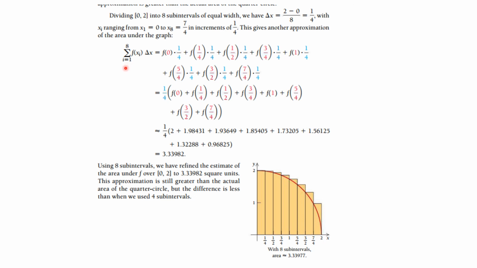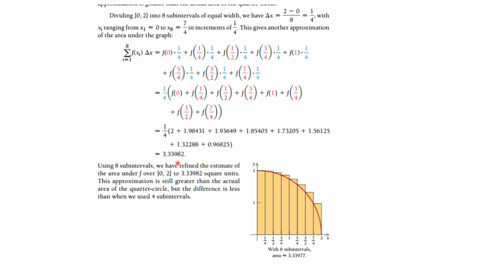So now we are going to calculate this Riemann sum. Again, it's going to be an overestimate. And delta x is always 1/4, as we talked about up here. So we just plug in these values, f of 0, into our equation, the square root of 4 minus x squared again, and this is the sum of the areas of the rectangles. But now we have many more rectangles. We do the calculation as we did before, factoring out the 1/4.